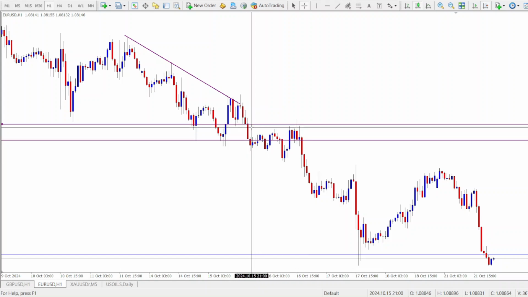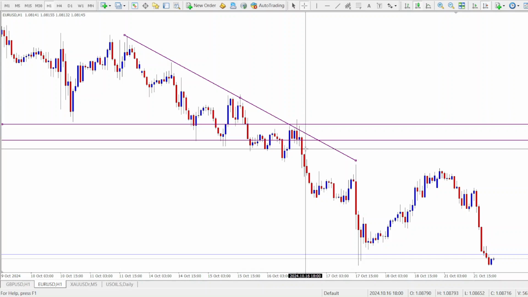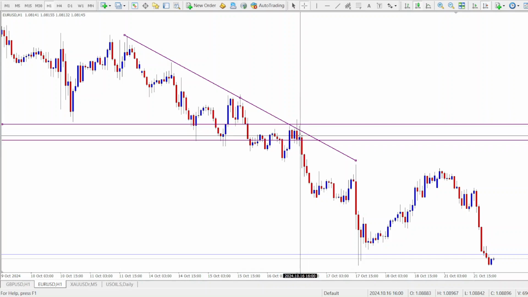All right, so now we can see that the trend actually continued. As the trend continued, perhaps we would have considered entering a sell at this point, right? And then we set our stop loss above the previous swing high, because this is the previous swing high, and we had that at about 24 pips. And then I'll take profit at the nearest support zone, and the nearest support zone is still giving us somewhere around 43 pips.